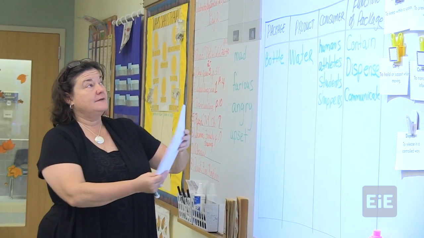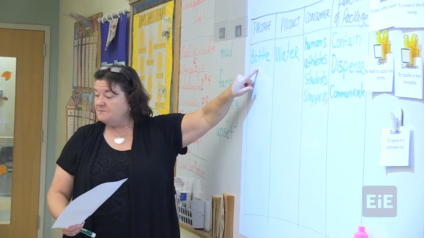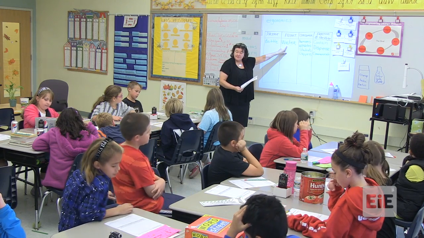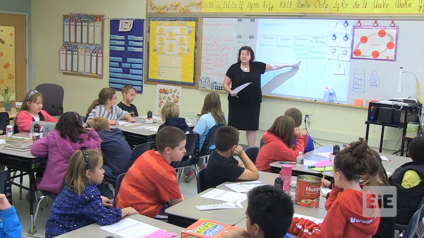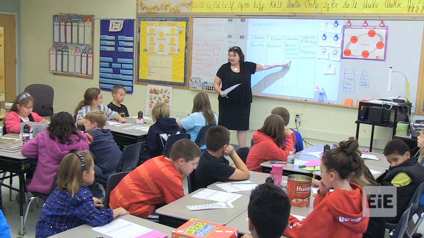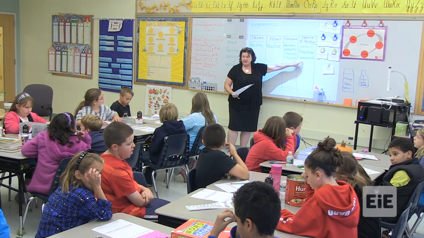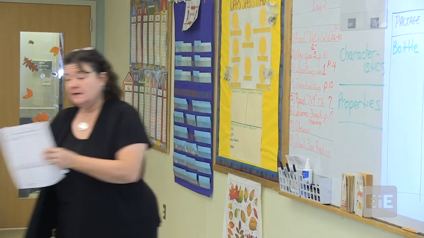You have a chart that looks just like this. You are going to write down the type of package that you have. You are going to write down the name of the product that comes in that package. You're going to write down the type of consumer that will purchase that package. And then you're going to tell us what the function of that package is. Okay? And perhaps you can mark in your diagram some of the properties. You ready to go?